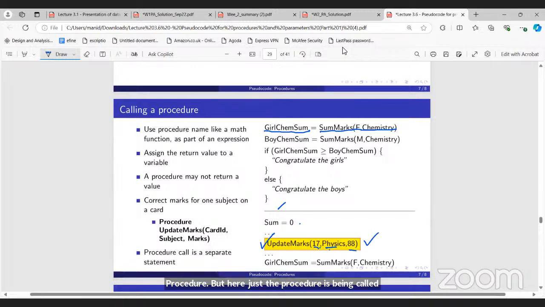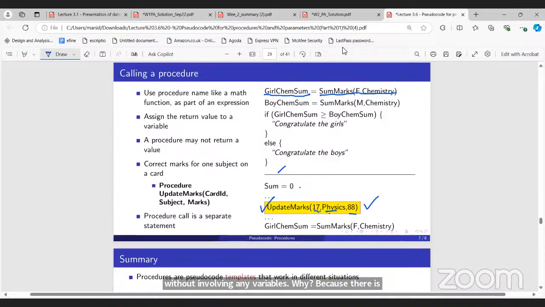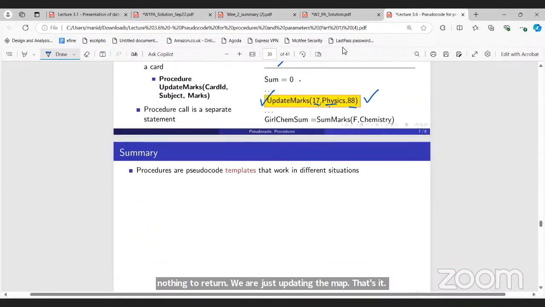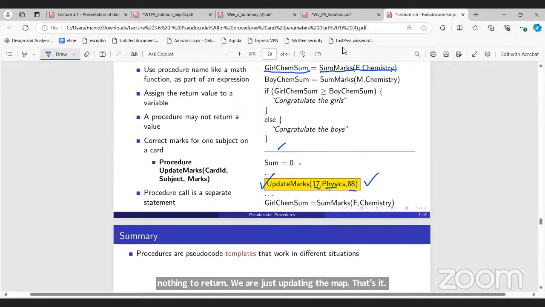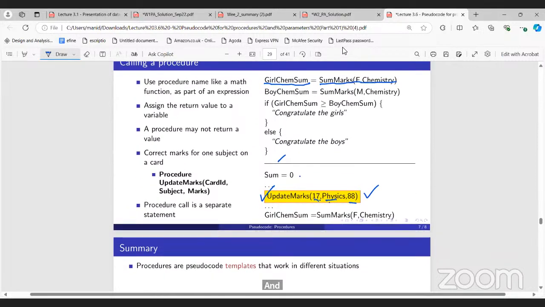We are just updating the mark. Ma'am, whenever we call a procedure and assign a variable to it, only then will the return give the value? Yes, because whenever you return a value, that value has to be stored somewhere. If you don't assign it to a variable, where will the value go?